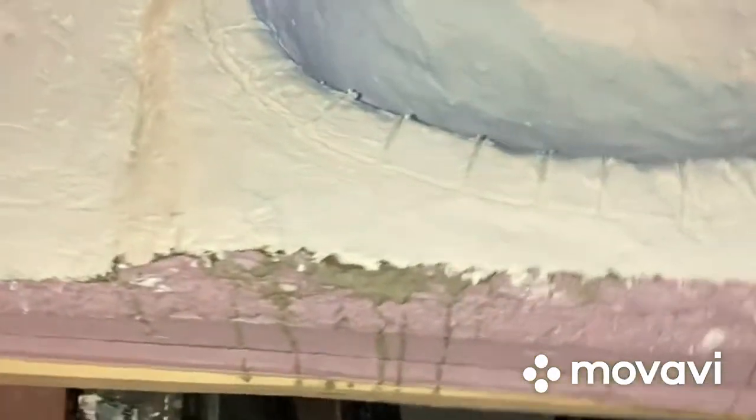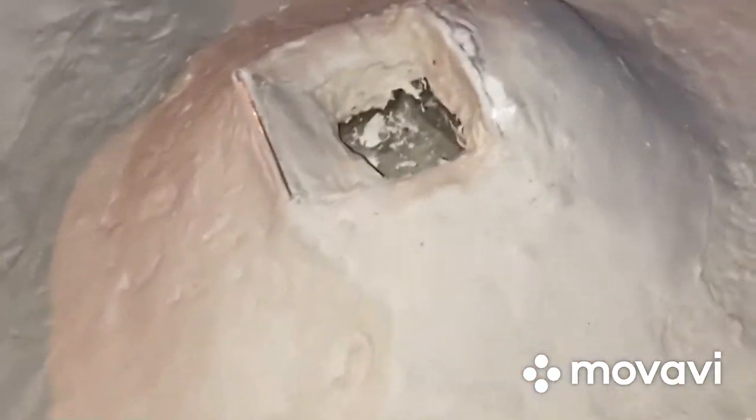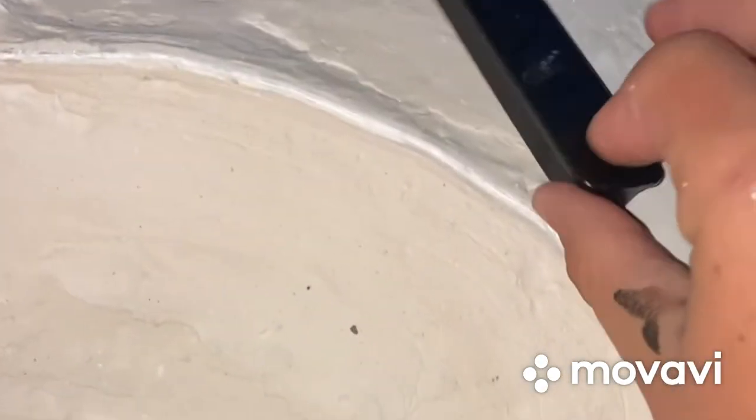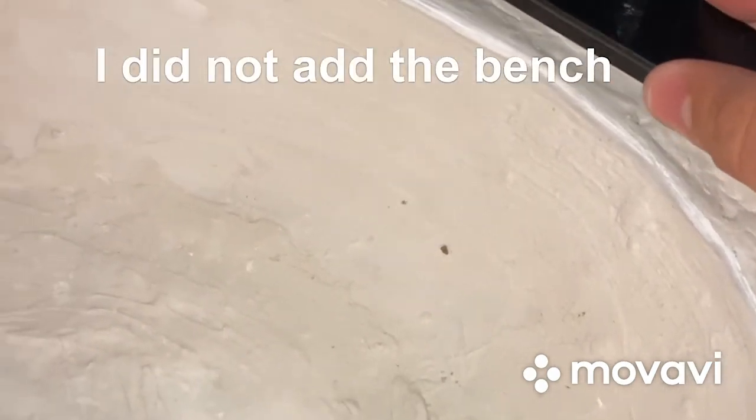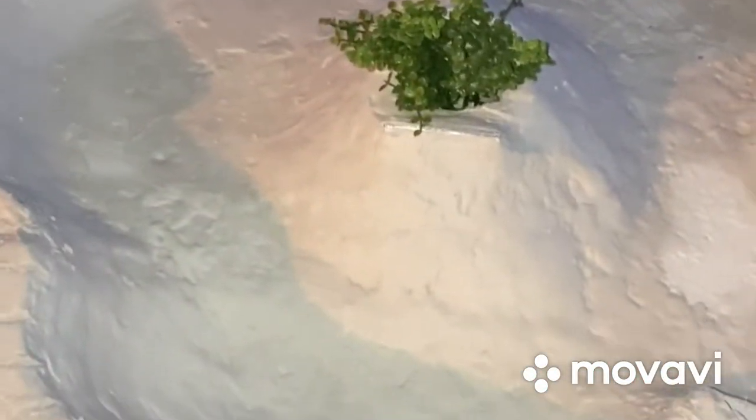So this is where we are so far — got everything fully plastered up. You can see here I made this part a little bigger; it had a little bit of a bank right there. Everything's been plastered, got the pool coping on here. This part is kind of freestyle — we have like half a bowl with a roller, whatever you want to call it, with a bit of a rail thing there. We've got a little rail here too. This plant is going to go there — maybe I'll cut it down smaller so you can jump over it easier. I might add this little bench somewhere because it's a pretty solid bench.